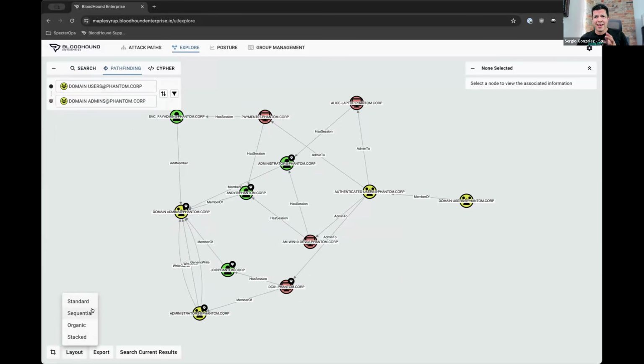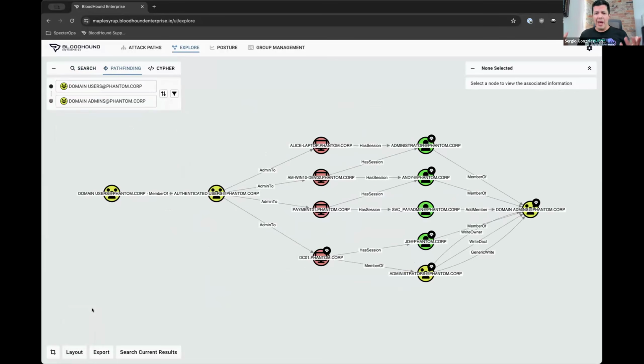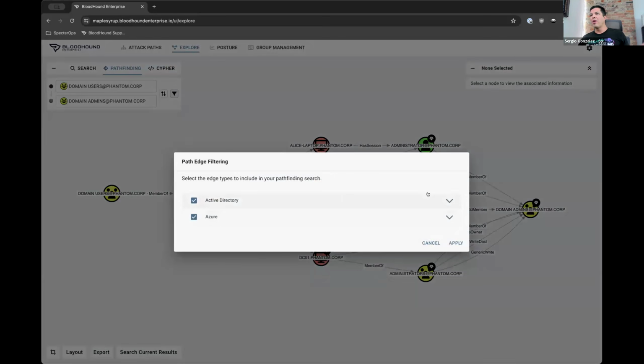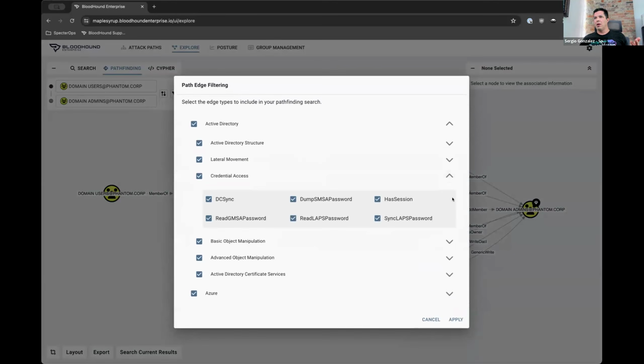So again, this is great at finding a path. In just a few seconds, we're able to say, hey, how do I get from A to B? And we've got a path. But one thing that the BloodHound Community Edition doesn't really help defenders on is how do I prioritize this? Where should I start making fixes in this chain? Is there something worse here that I need to look at? And then once we make a fix, are there any other paths there that are potentially hidden?